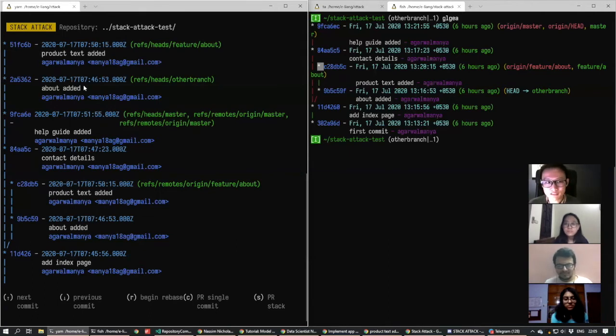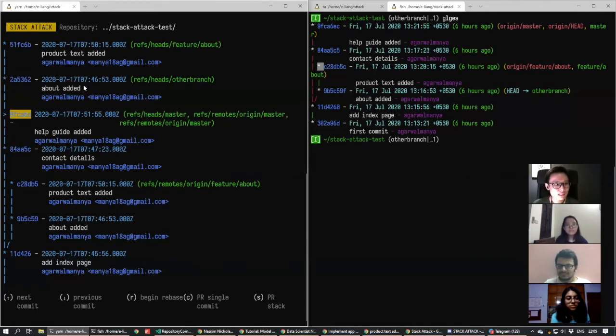Once we are done rebasing, the next thing we can do is make PRs for them. Typically, after rebasing, if you don't have Stack Attack, you will check out the feature branch and make a PR to GitHub. And this will contain all the commits within this feature, right? And so you end up with the big PR mess that we're talking about. Instead of having multiple small PRs that each do one thing and can be individually reviewed, you have just one big chunk of everything inside, which is hard to review, as Safal said. So what Stack Attack allows us to do is automatically make PRs for every individual commit in the stack.